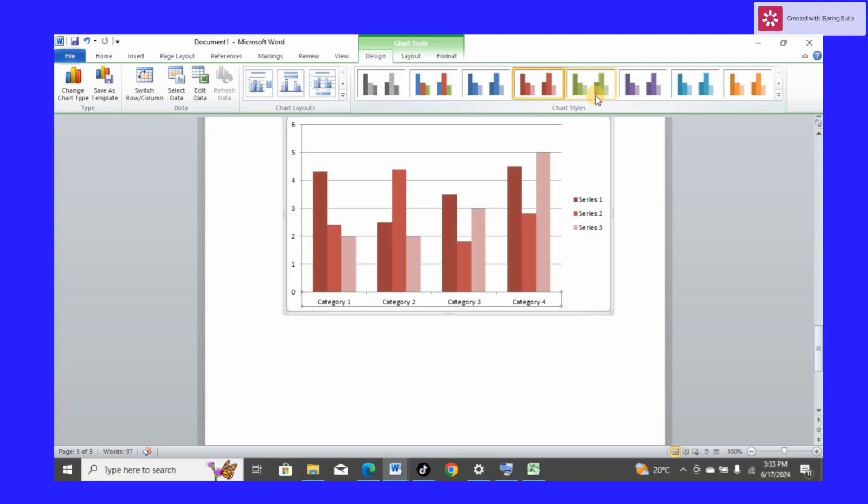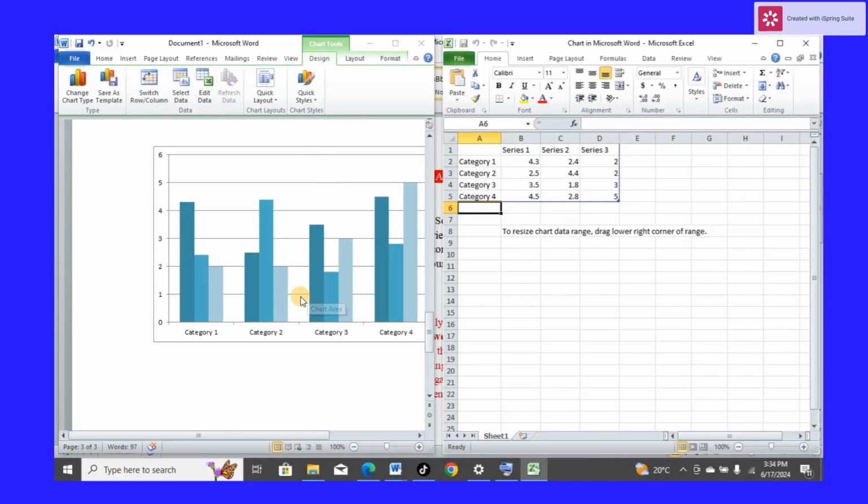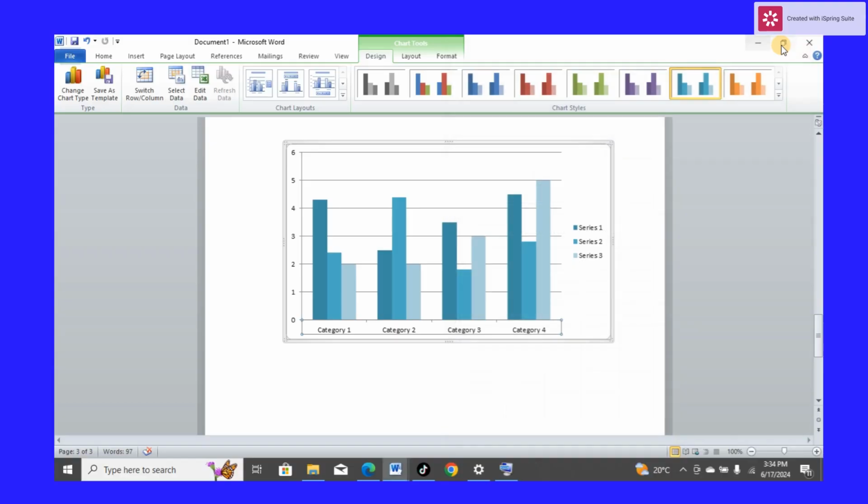The style, these are chart styles. Chart shows progression. Data, in fact, data analysis. You use chart, and you have here edit data, select data. So you can just click and then edit data. So this is category 1. Maybe you want to change the name to something else, you write. Okay, so basically we are going to do this in Excel. We'll do this in Excel. Alright, so that is it.